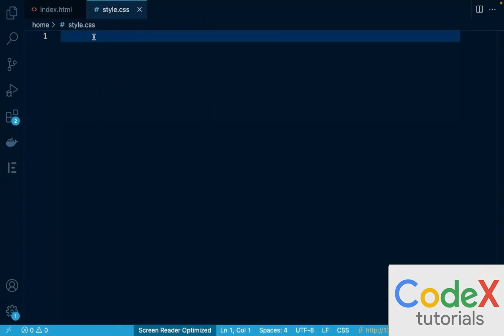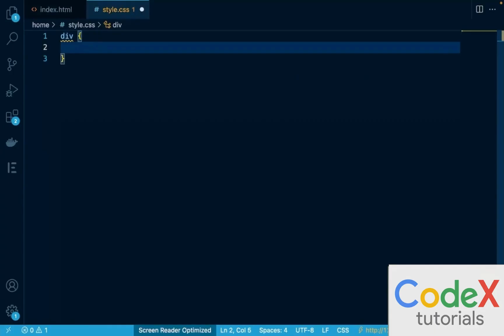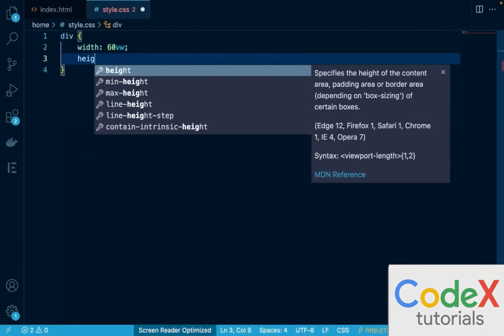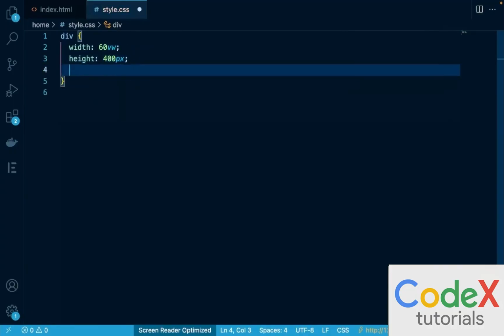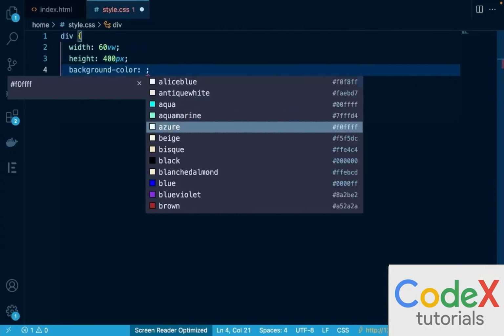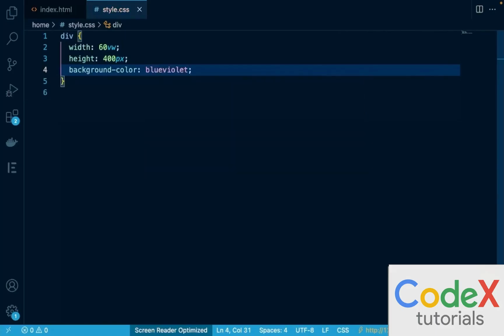So let me insert a paragraph with some dummy text inside of it. Inside of my CSS, I will target this div and give it a width of maybe 60vw and a height of 400 pixels. I'm going to give a background color of maybe blueviolet.